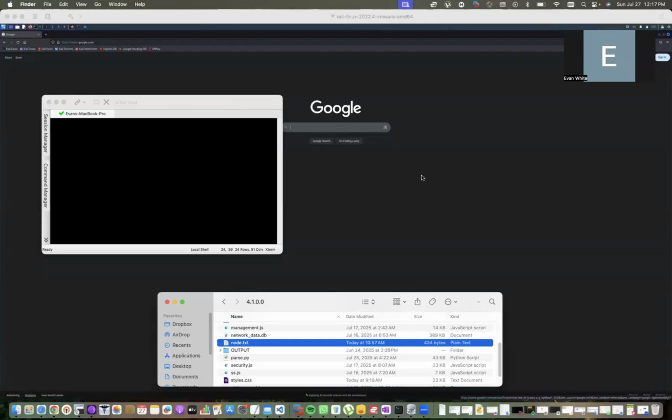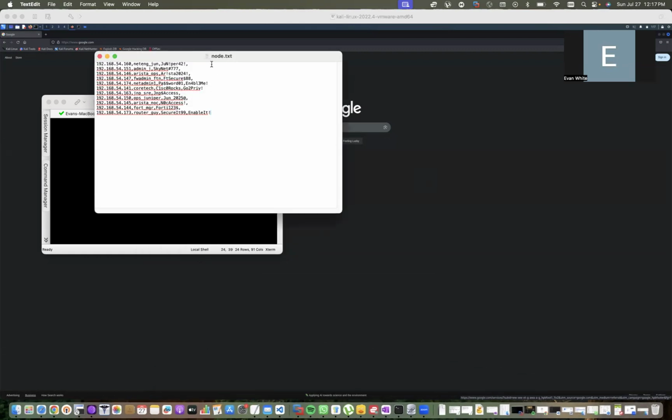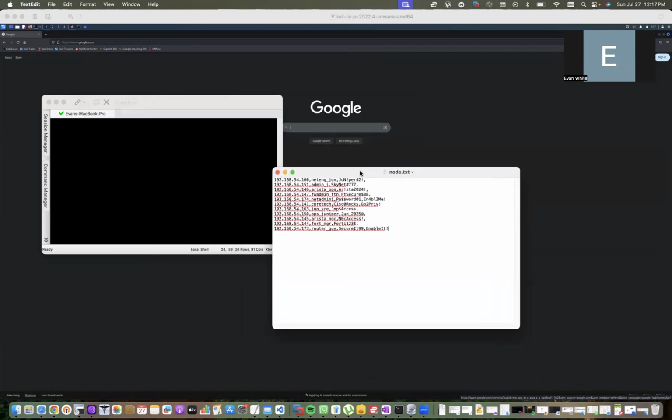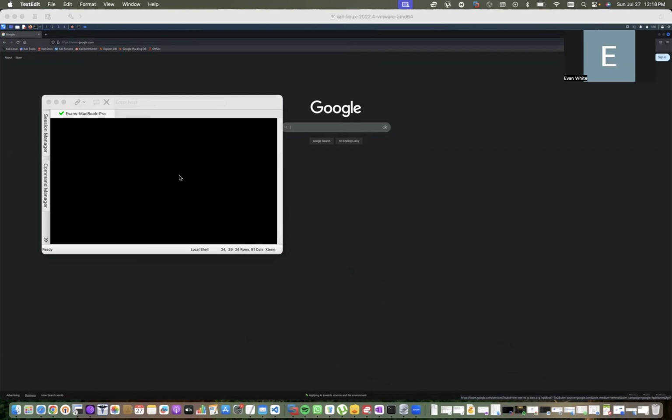This is just a small example of how AutoNMS works on a basic level. So basically, we have a text file right here, which is going to have information about each particular node that AutoNMS is going to discover. So we have information about IP addresses, usernames, and passwords for each different device.